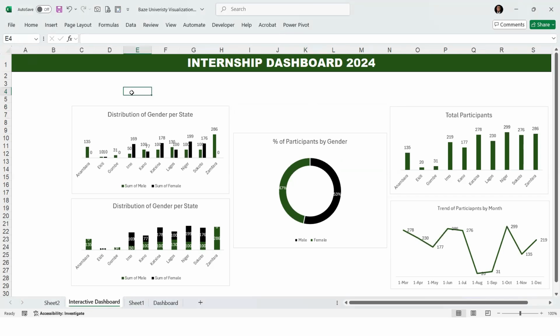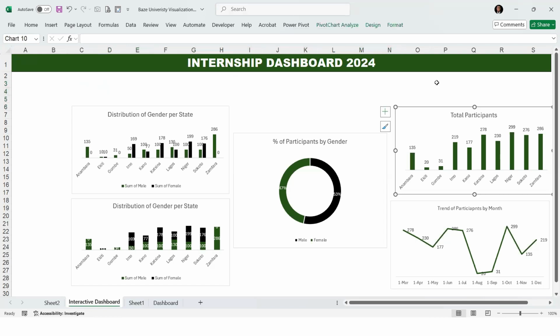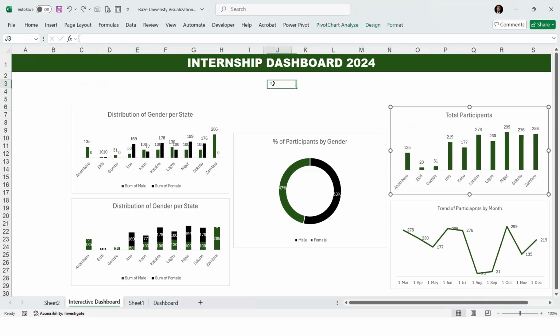Okay. So now what we are going to do is create some totals on top of here.